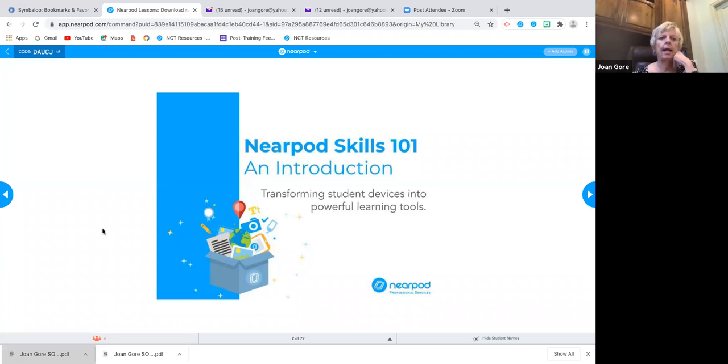As I said, I can give this code out at any point. Somebody could put it in the chat if they would like. That's another way to share that code when you're working with your students: just put it in the chat, and then people coming in can see it there.